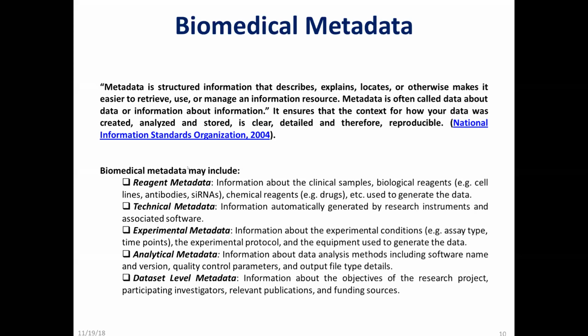So make sure that you write the name of the software and the version, and also what the quality control parameters are. If you are working in NGS, what type of parameters you use to measure the quality of the reads and the output files, BAM files, or other files. All these you have to mention in the metadata. And also, as I mentioned, it will help those who are accessing the metadata to get to know your data, which is now in the embargo phase. This is the data I'm looking for. The more comprehensive you are, the more people will access your data, and then they make use of it.